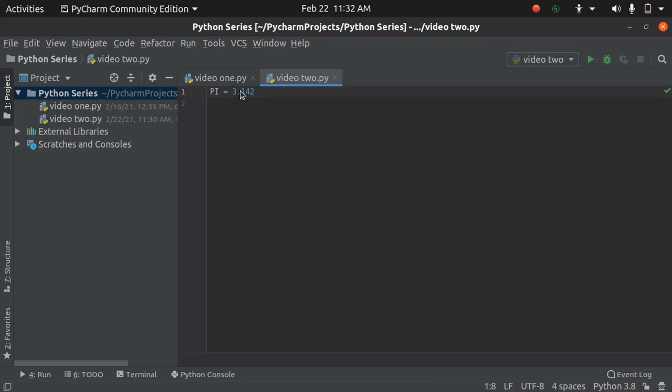The only thing you can do is, there is an agreed convention that constants should be labeled with uppercase. That is why I use capital P and not the small one, right? 3.142.